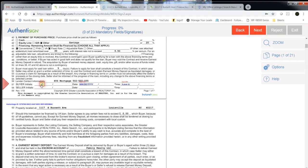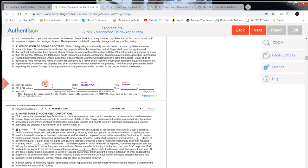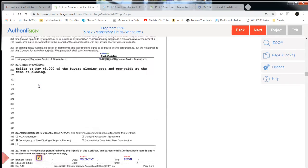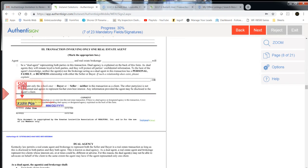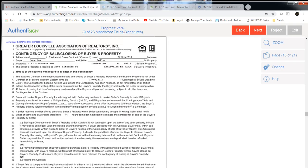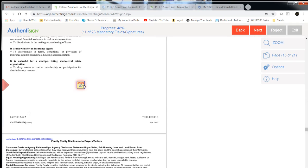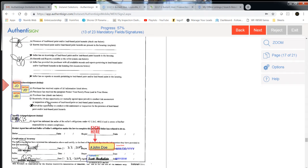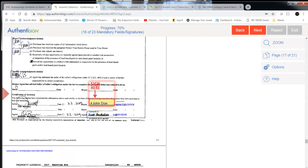There's a red arrow on the left. Just click on it and it will automatically take them to the next thing. And say just keep clicking and just keep your cursor on the screen and look for the box and just keep clicking the box. Tell them after you're done, you're going to email them a PDF version of this contract. And they just literally stay on this screen. They never hit next, okay? They just keep clicking because as soon as they hit next, they will get out of line and then they'll have to start all over.